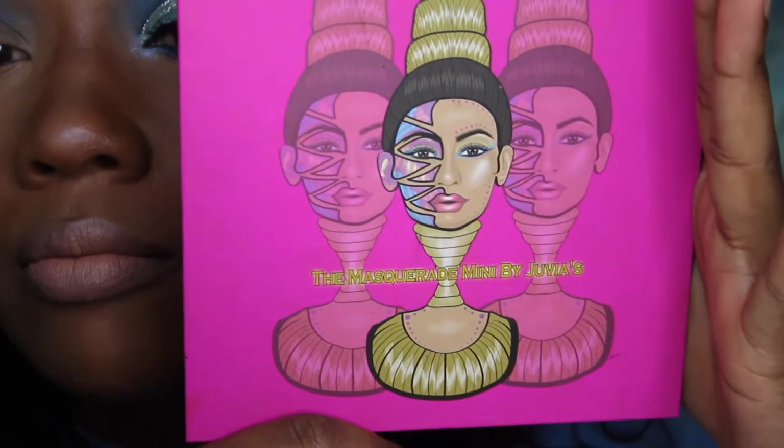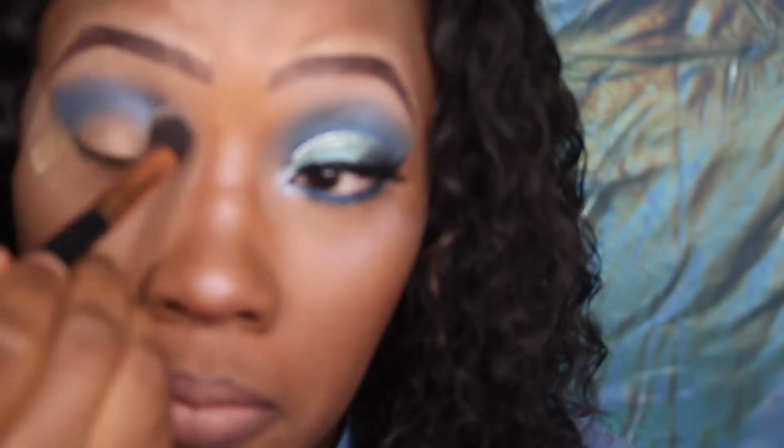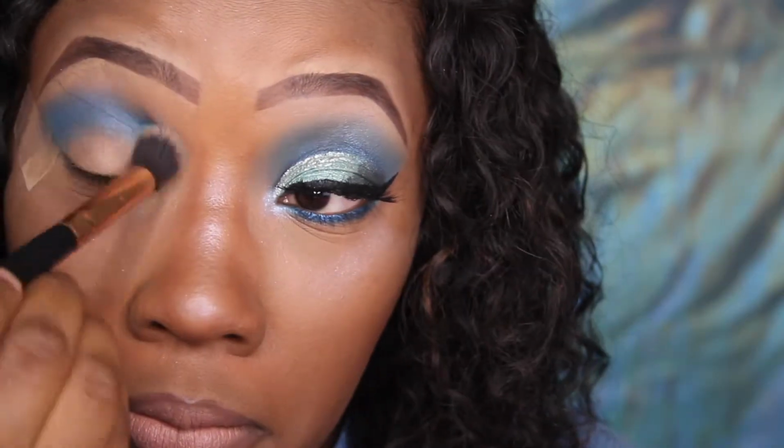Now I'm going to go into my Masquerade Mini palette by Juvia's Place and I'm going to take the color Dahlia and I'm going to put that right in the crease as well and just give it a more vibrant color.